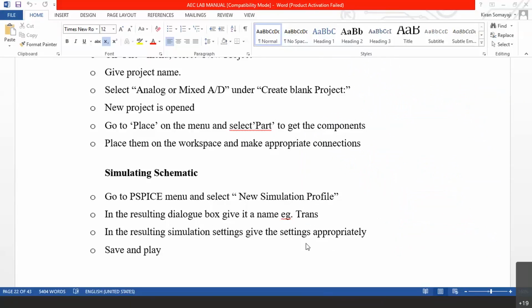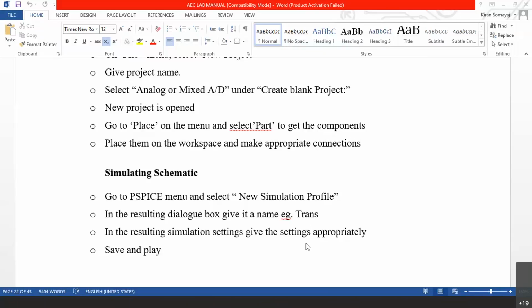Because simulation cannot run for infinite time. When we fix up the x-axis, we tell the simulator tool that simulate it for 10 seconds or 20 seconds and show me the output. Whereas in the real offline lab, you will be seeing the output as long as you connect the oscilloscope to the output. Permanently it is going to show the output, because oscilloscope is a real equipment. Whereas here, in the PSpice program, there is no real equipment at all. There is no oscilloscope at all. Oscilloscope is also there, but that is again a model.